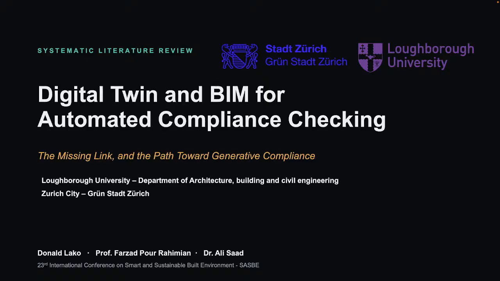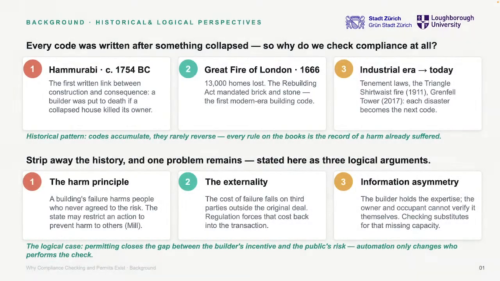There we go. And the topic of today is a comparative analysis between digital twin and BIM as a technology foundation going towards automated compliance checking and looking beyond that. Before we dive into technicality, let's go back a little bit in the story. What is, or why do we need, compliance?